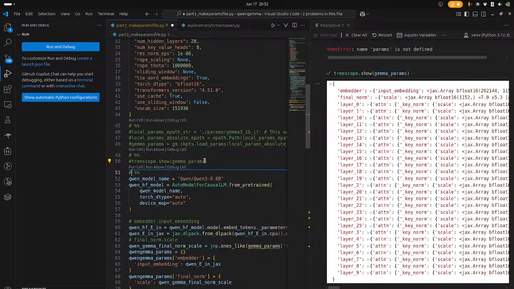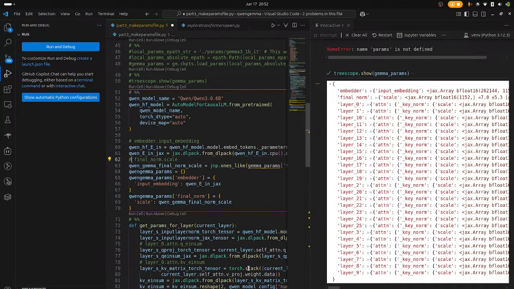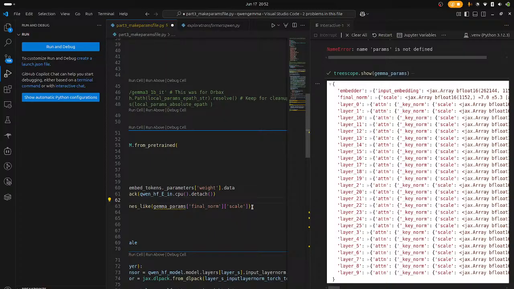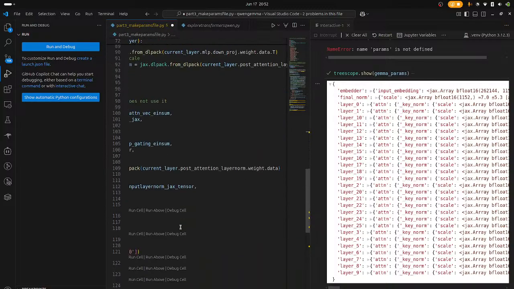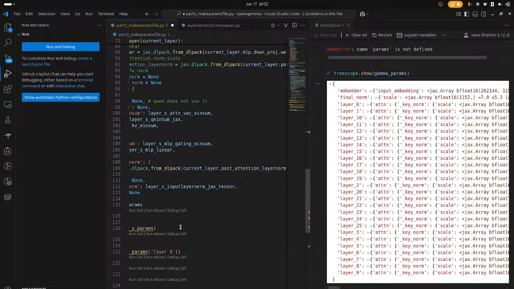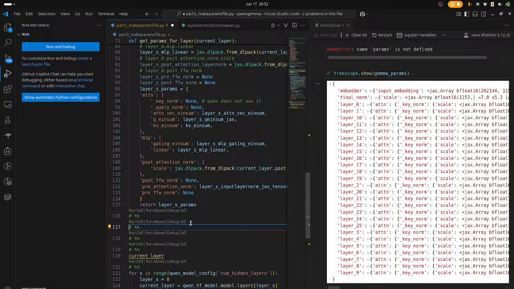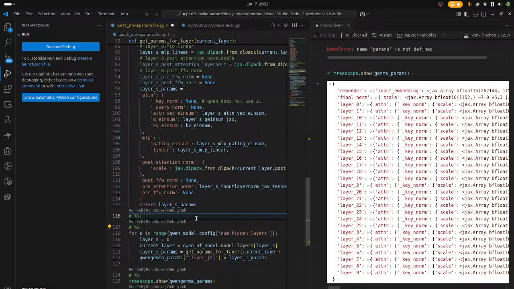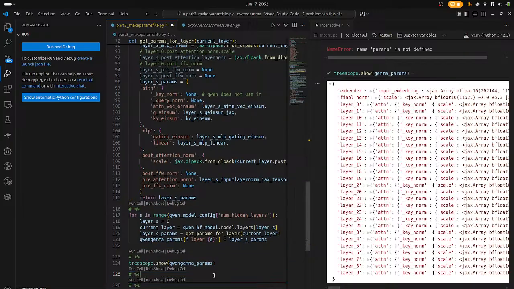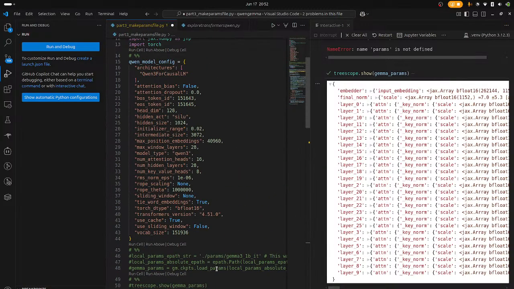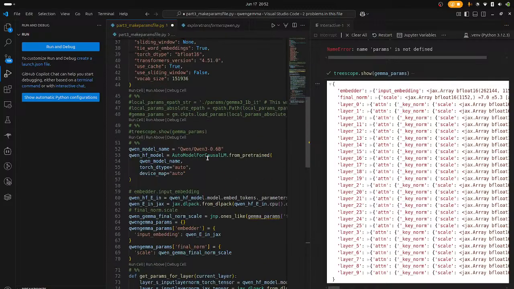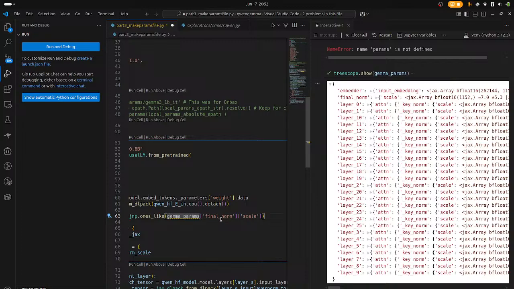So can all of this code now run? It almost can. I just need to do this one. It's the hidden size. This is the hidden size.